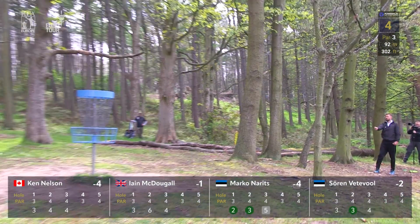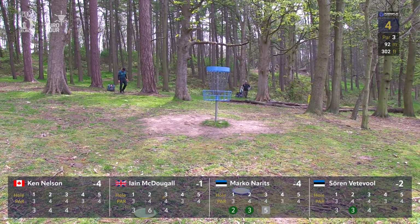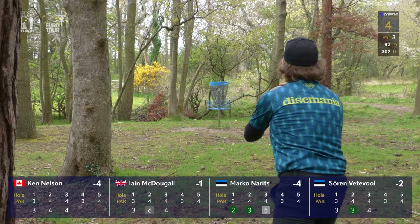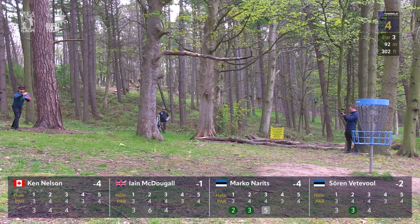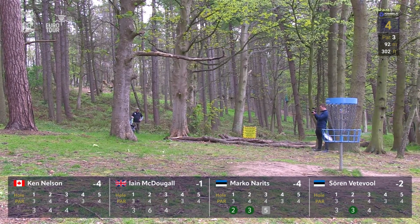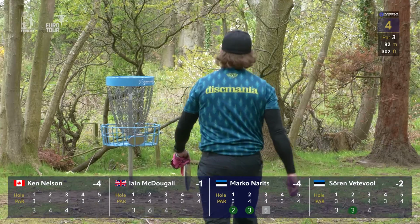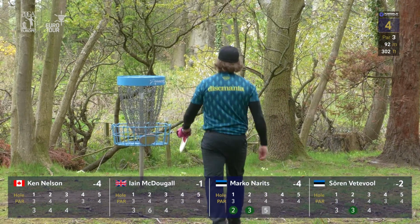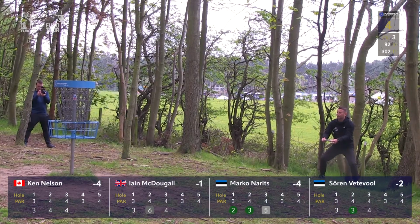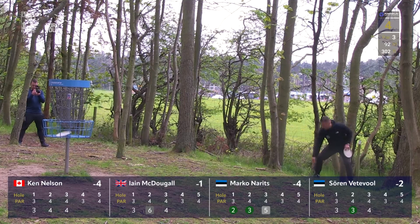Got a step off the birdie. A little too much on it. Thankfully it sat down fairly quickly. There is no wind at all. Brilliant putt from Ken. And for a clutch putt, especially with the OB in your mind just behind there. Great birdie to pick up. Sorry, that was for par. It must have felt like a birdie with that putt.